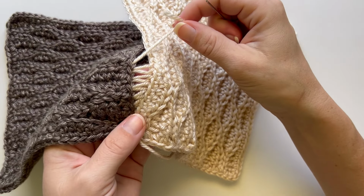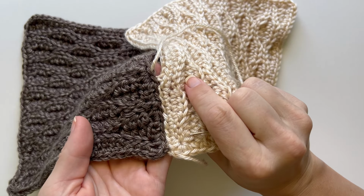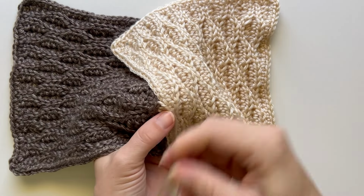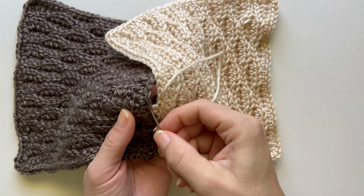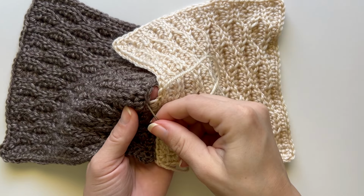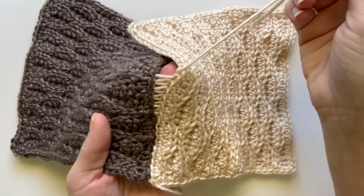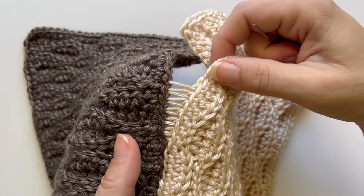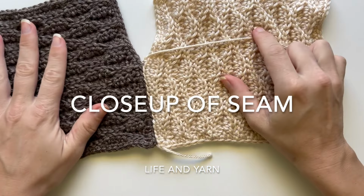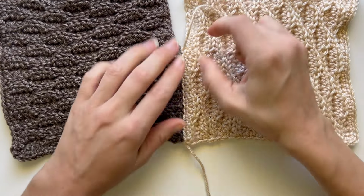See, I've got these right here. Ready? Magic, right? How cool is that? Isn't that amazing? Look at that. See? And it's nice and strong. You can't see anything. So this is a great technique.